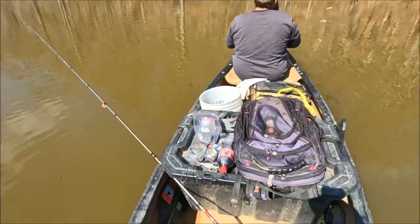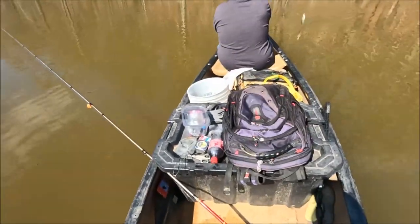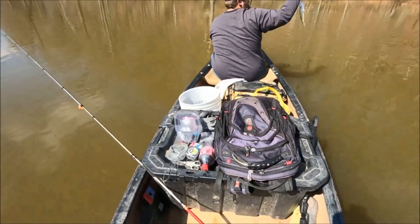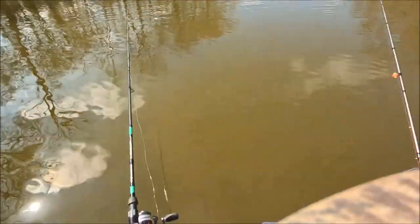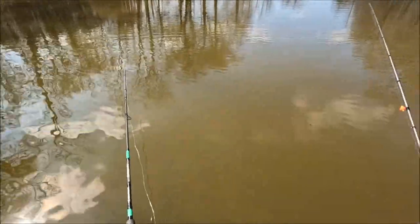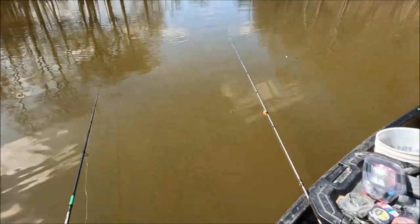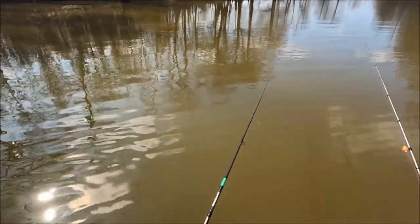All right, Brian's on one. Crappie. Little white on an underspin again. Bottom lip. I don't know what the deal with that is. That is strange, man. It's usually like a once a week thing if you're fishing every day.